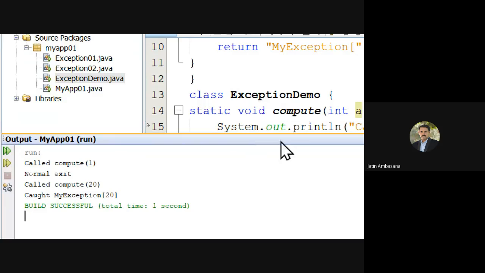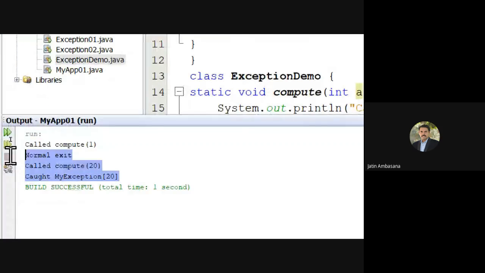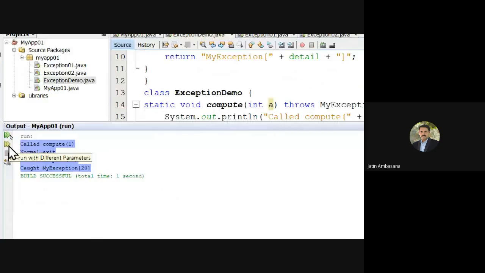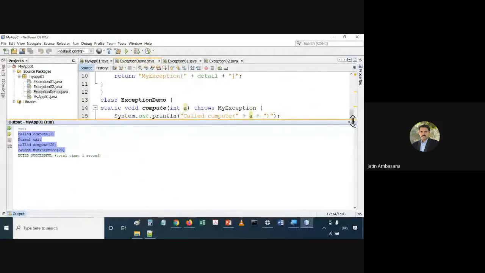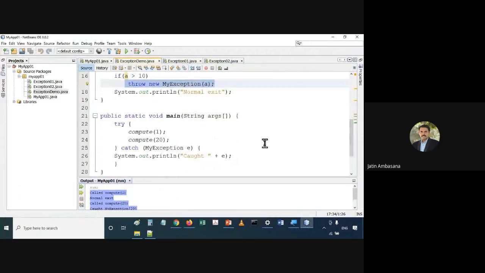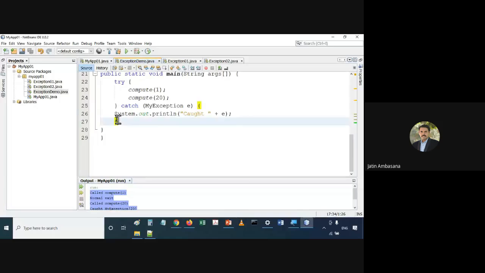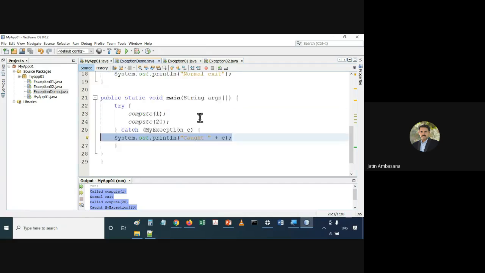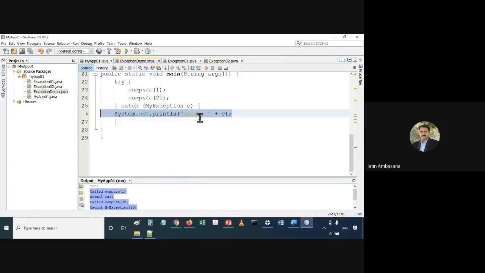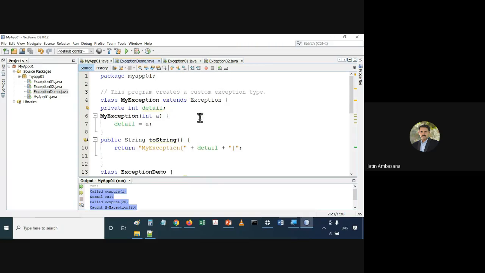By looking at the output, it does not seem as though there was some problem in the execution of the program. Since we had put try catch, it was able to run properly and also display the message properly. You see, so that's exceptions. That's all about exceptions, guys. So that was the revision of exceptions today.